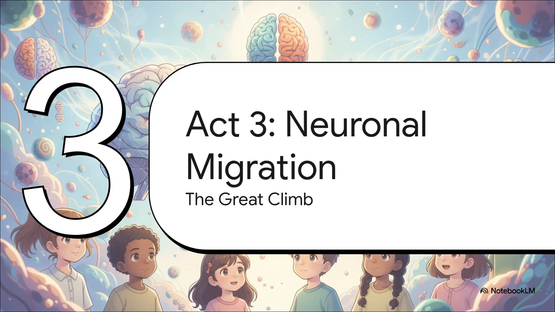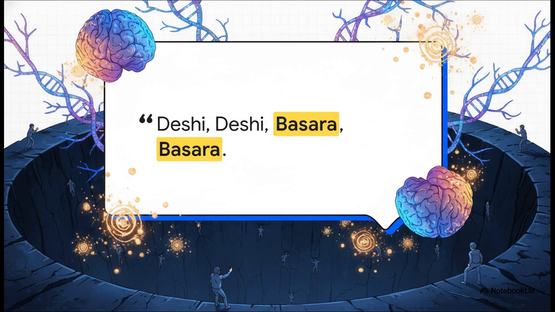Now we come to our third and, honestly, most dramatic stage of construction, the great neuronal migration. This is an absolutely epic journey where millions of brand new neurons have to travel from the deep, central part of the brain all the way out to the surface to form the cortex. It is a seriously perilous journey, and the source material for this explainer uses a fantastic analogy from the Batman movie The Dark Knight Rises to describe it. It's like an impossible climb out of a deep pit, a desperate chant to rise up to the surface.